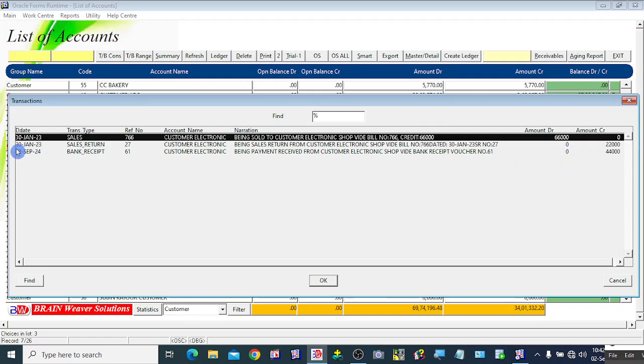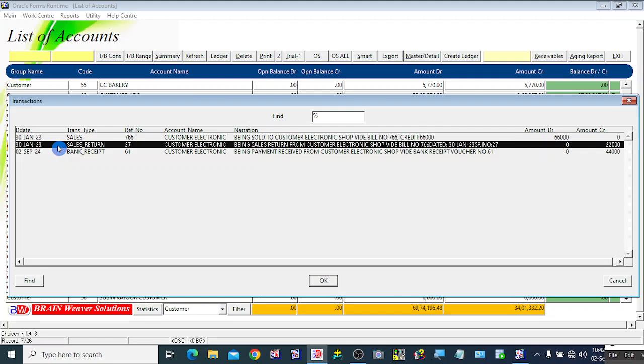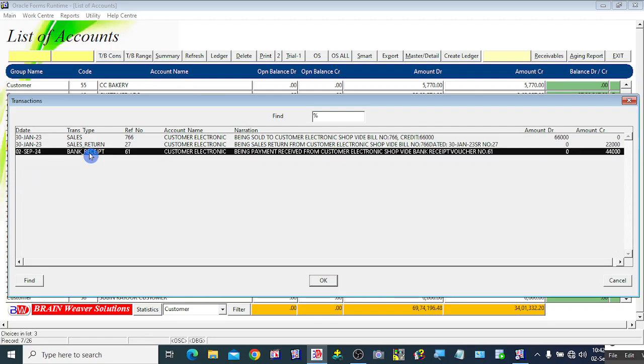We have generated the sales invoice on 30th January, and on the same day there was a sales return worth 22,000. And for the balance payment we received today through bank, that entry we have just posted for 44,000 that we received in SBI.